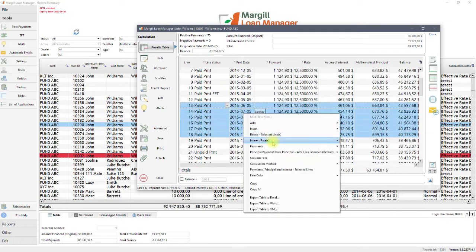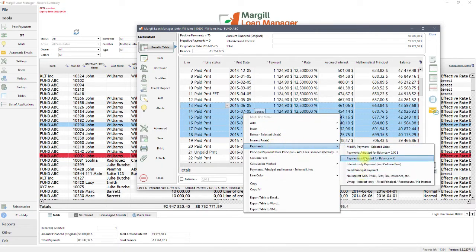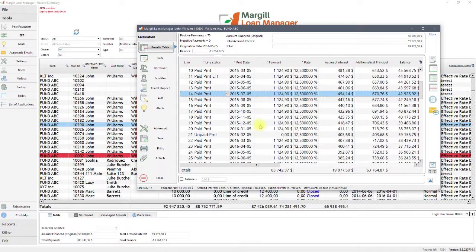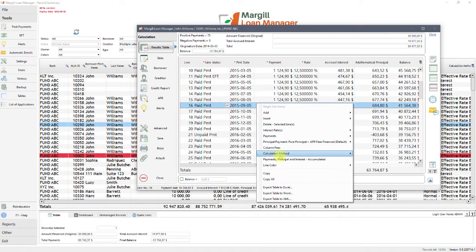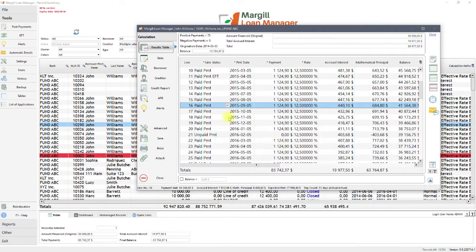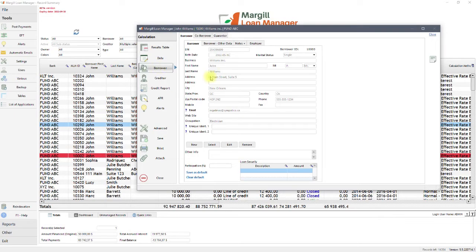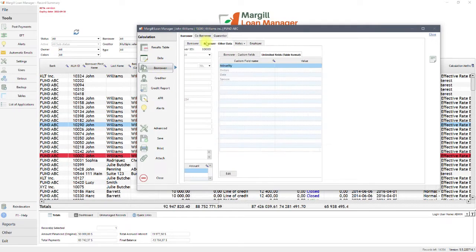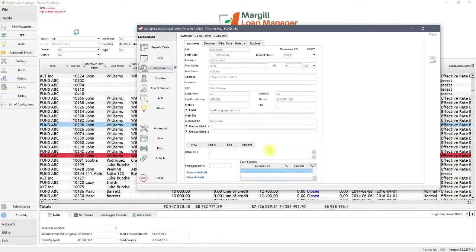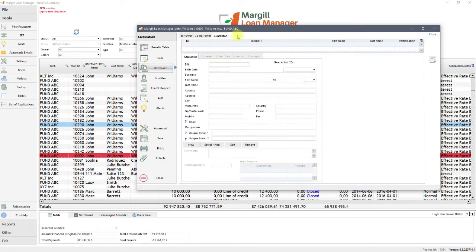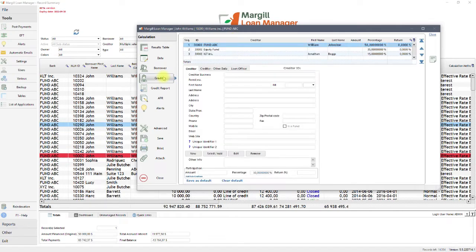You can recompute payments manually or have the system recompute payments based on what happened in the past, the past transactions. Really powerful feature. Of course, there are many fee options, including automatic fees based on the rules that you define. Now for borrower data, you can include custom fields, you can include notes, you can attach documents. You can have loan collateral as well. You can have multiple co-borrowers and multiple guarantors if you wish.